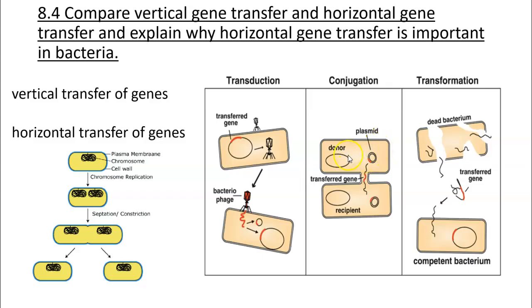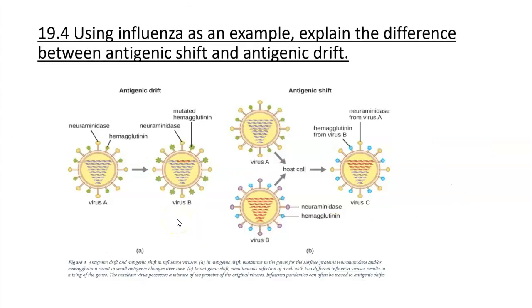Here in this case, this bacteria is resistant to an antibiotic. On that plasmid, it's got an antibiotic resistant gene. It can transfer that antibiotic resistance to a cell that wasn't able to do that before. So this is a big way that more and more bacteria become antibiotic resistant. They don't just inherit antibiotic resistance genes from their parent cells, they inherit from bacteria from the same generation. So this is a big way that antibiotic resistance is propagated.